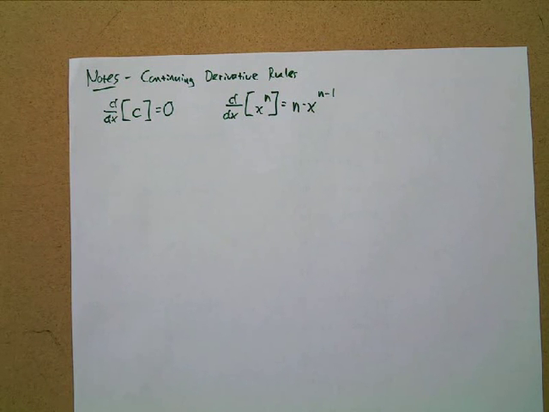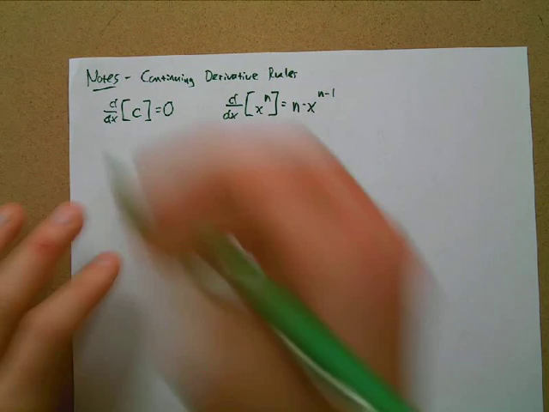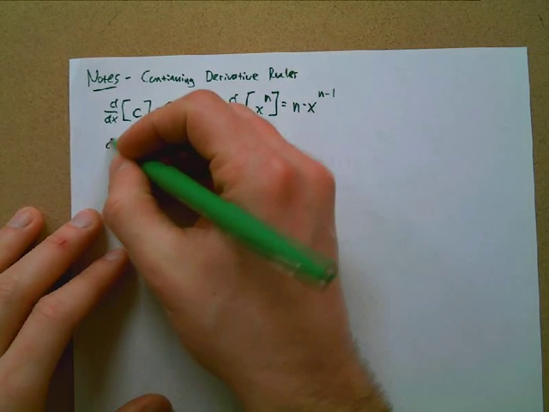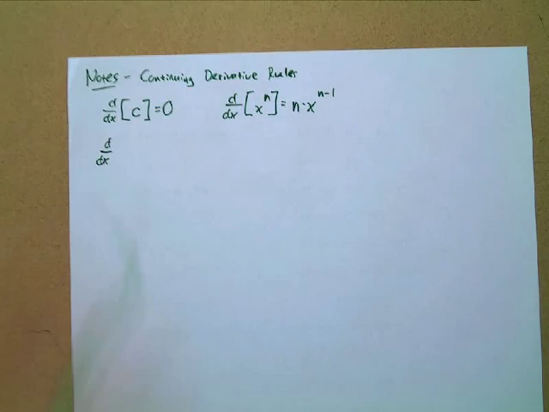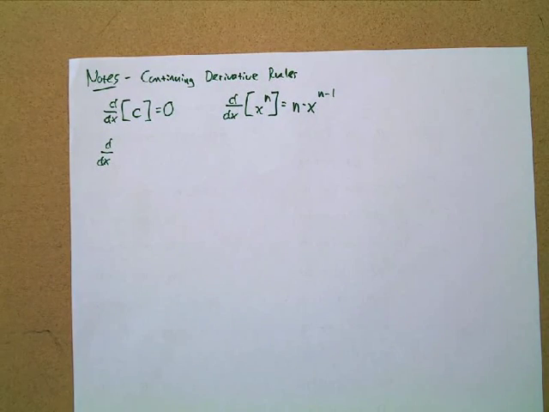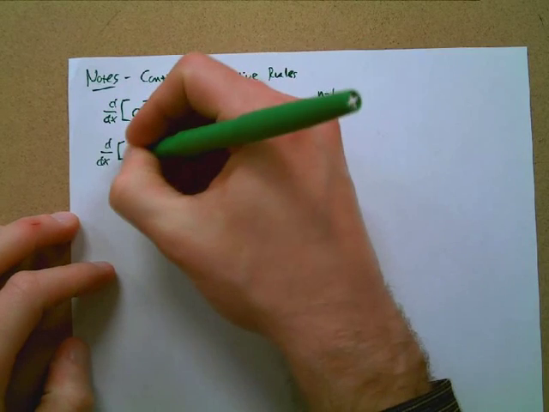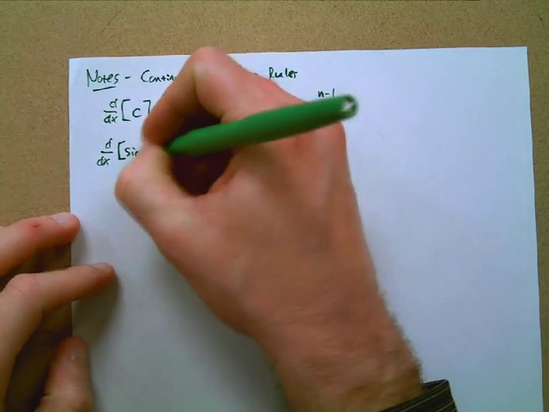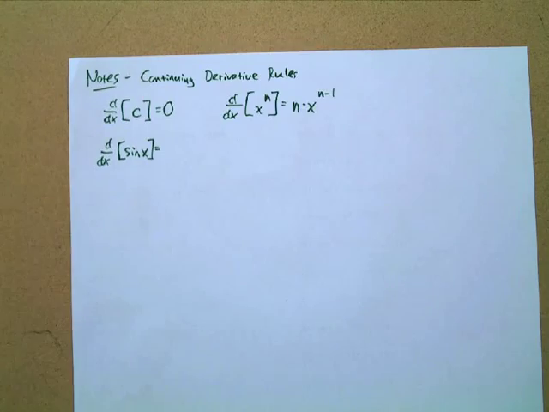And even with just those two derivatives, things got a little complicated when it came to the homework and the warm-up, mostly because we had to be able to rewrite things into a format that matches one of those two rules, basically. Okay? Well, we also can take the derivative of trig functions. I'm not going to show you how to do that today as far as the proof for it. You can just take my word for it. Maybe your calculus teacher will show you. It's kind of beyond the scope of what I wanted to cover here.